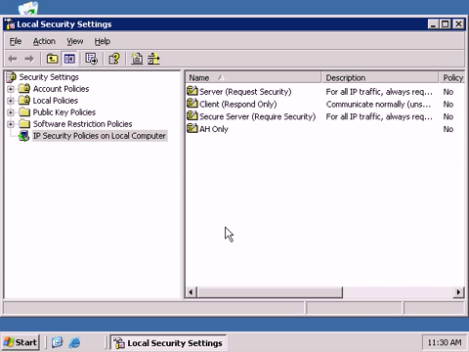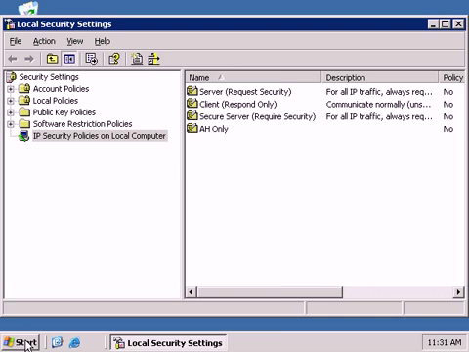So, what this demonstration is going to do is we're going to use Network Monitor to capture a packet going from computer 2 to computer 3. We'll see that it's clear text. We'll do it with AH and see that it is again clear text. The data is clear text. Then we'll do it with ESP and find that the data is encrypted.